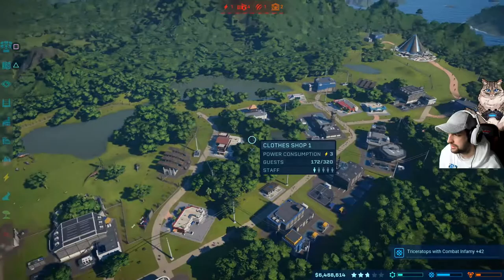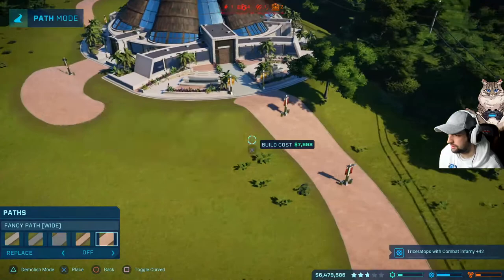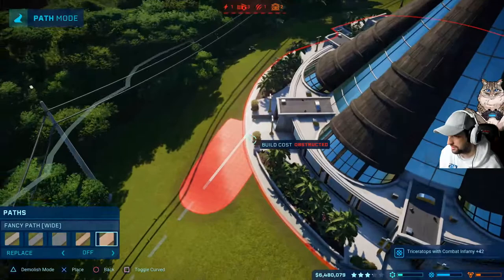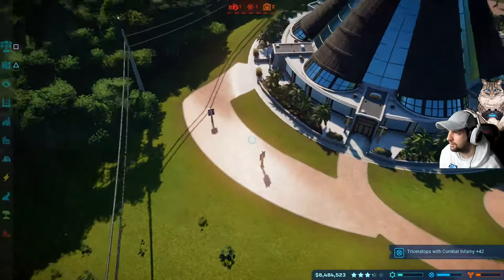I don't even know how that opened. Get everyone out of there. I don't even know what's going on with the paths here, but yeah. Not proud of that, to be honest. Why does this building have so many paths?